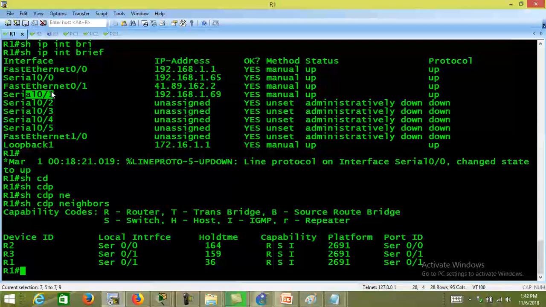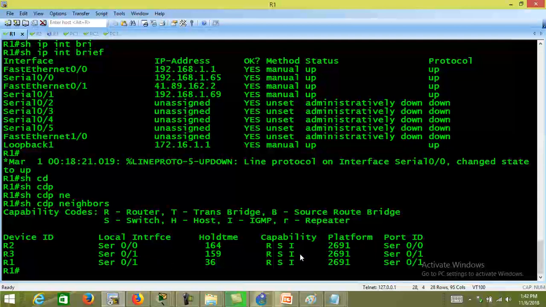Why am I seeing R1? Yeah, I think it's because router 3 we had configured as R1. So my router 1, the router that I'm in right now, is still saying the entry has not yet timed out.